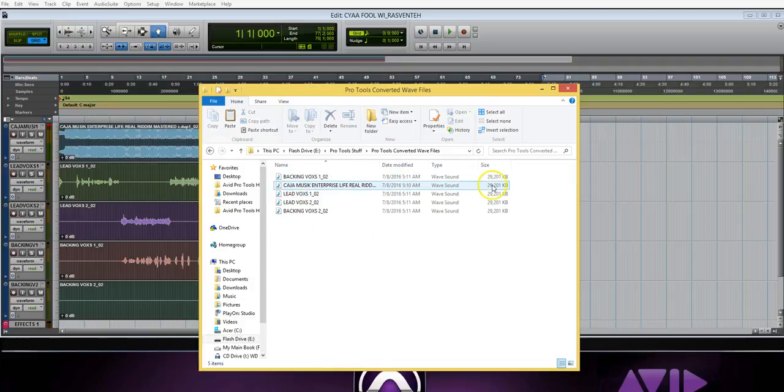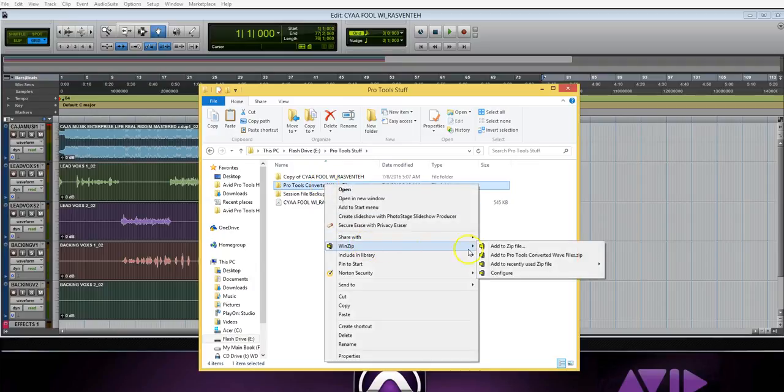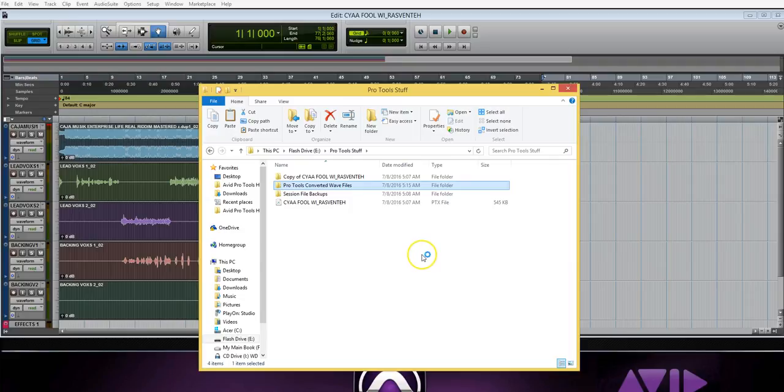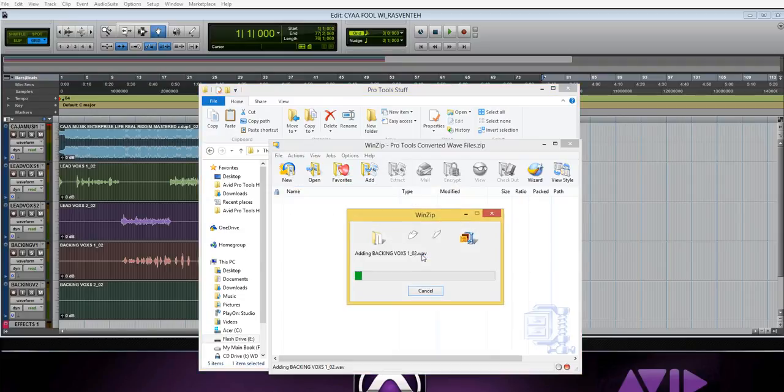Now, as you can see, all of the tracks are the same size. They'll match up. And now these WAV files right here can be used on any DAW. Then all you do is zip your file so it can be sent via email.